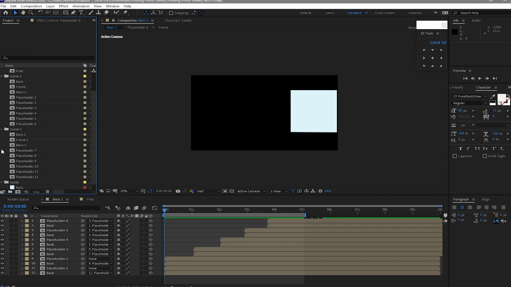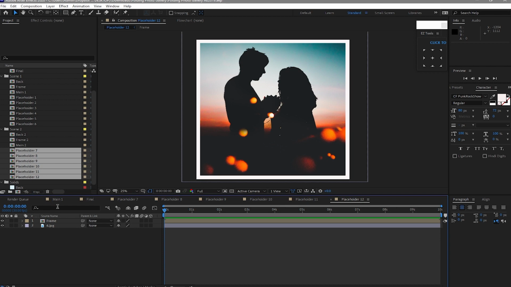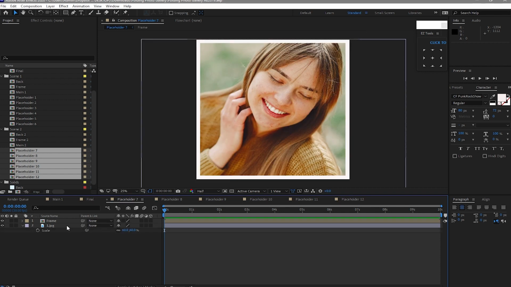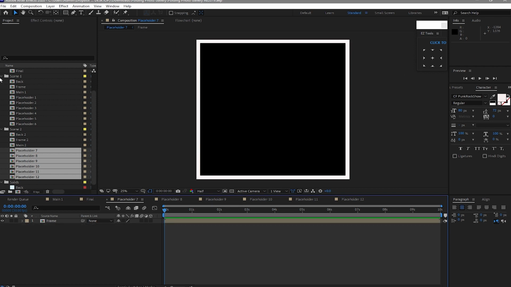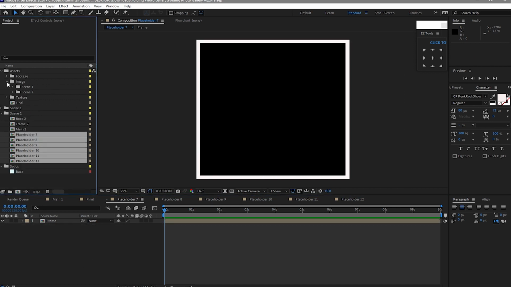and then highlight all the placeholders, double click it to open, and then we will replace all the photos in here. First I will open the placeholder 7, delete this photo, and then I will open the image again here and use the scene 2 photos.